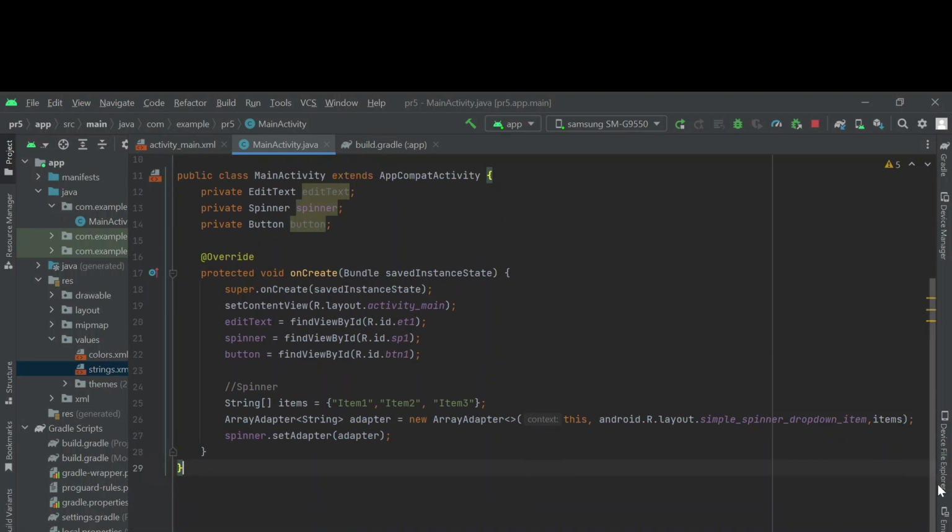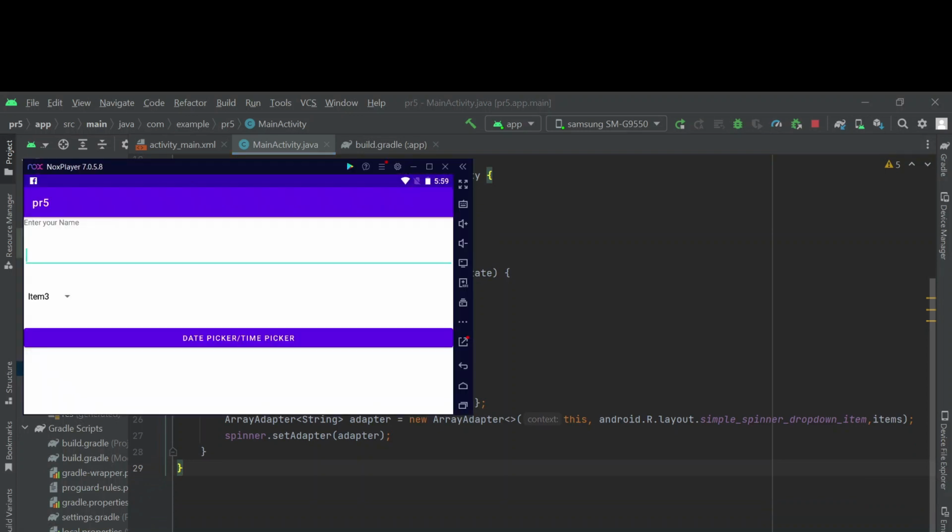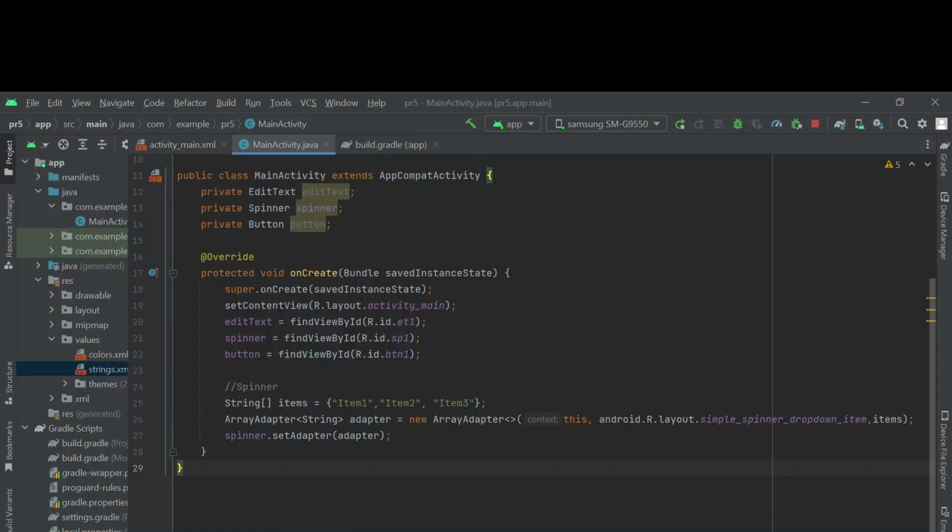Then the next thing that I have to do is click on the date time picker. So if I click on this, some action has to be performed. Since I've given it as a date picker and a time picker, there are widgets inside Android for date and time picker. I need to put that on it. But before that, I need to put a button having a click action. Though a button already has the feature of the click action, I need to initiate that click action. So for that, I need to again go into the Java and write the pattern for the same.